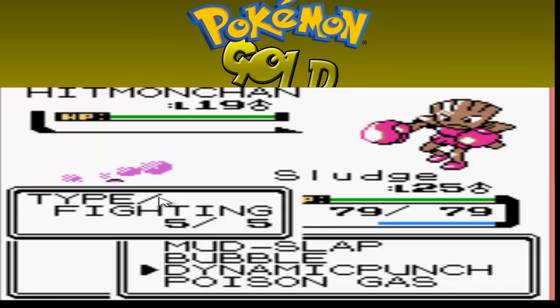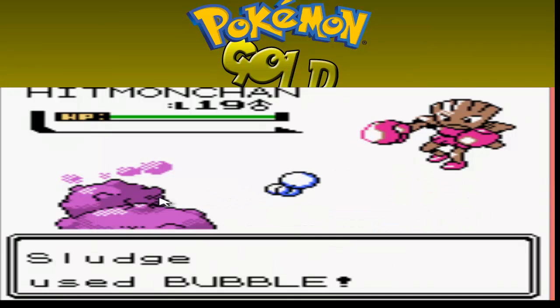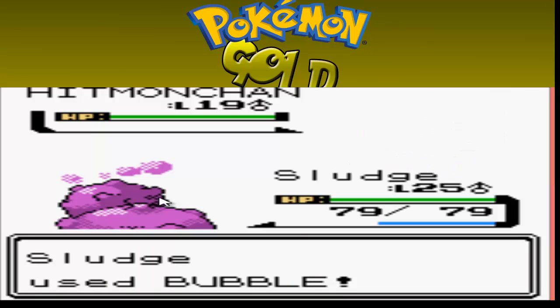What do you think, Dynamic Punch or Bubble? Dante? Wait, what? Sorry, I was looking at the chat. What do you think? Dynamic Punch or Bubble? Dynamic, Bubble. Bubble? Yeah. Come on, level 25 has to be level 19.